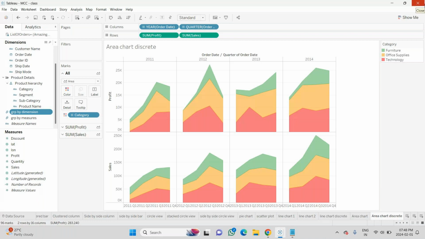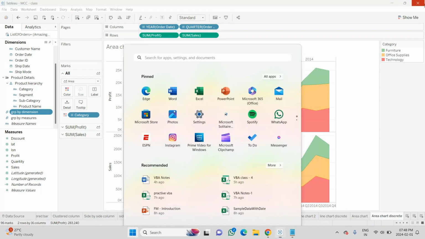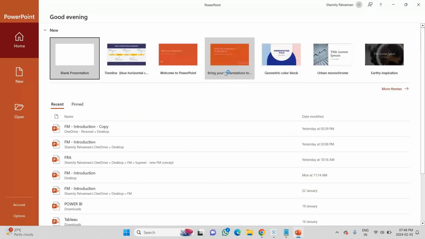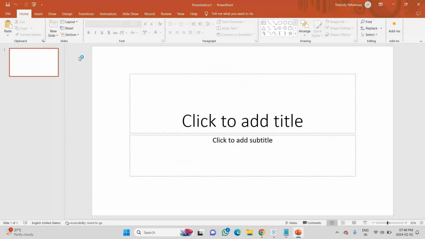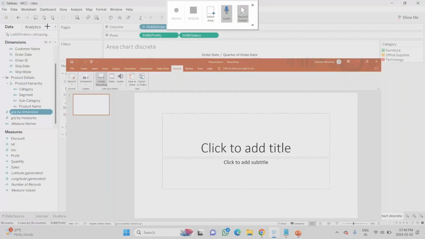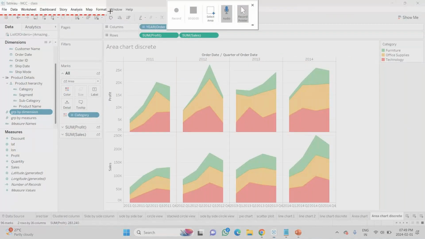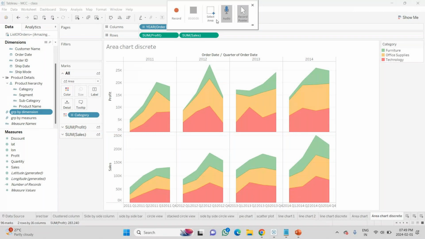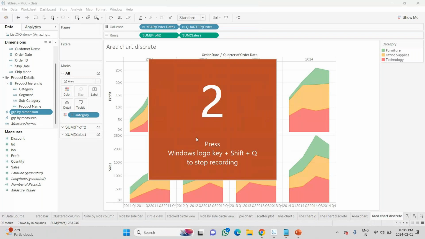Or if all these methods are very difficult for you, or you're not getting this option to record this, so you can simply open one PowerPoint screen, another PowerPoint screen. Okay, open a blank presentation. In this you have a record. In the screen recording, you just select this, select the entire screen, then you start recording here. Okay, record you click. Now after this, see, it starts recording here.